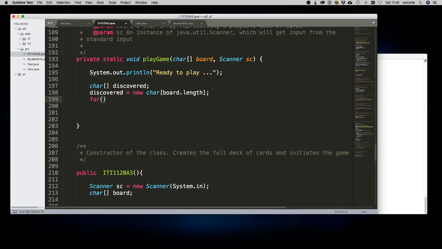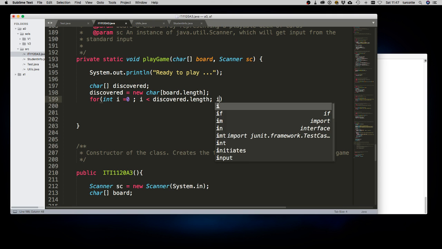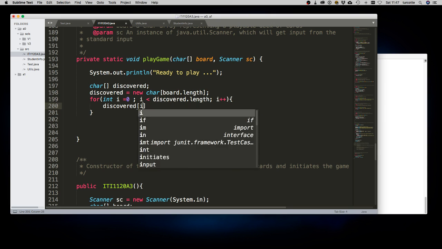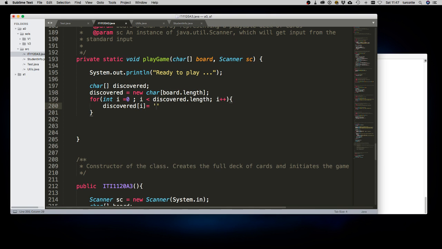So for int i equals 0 and i is less than discovered.length, and int i plus plus, and here what do I do? I simply assign discovered of i gets the character star.